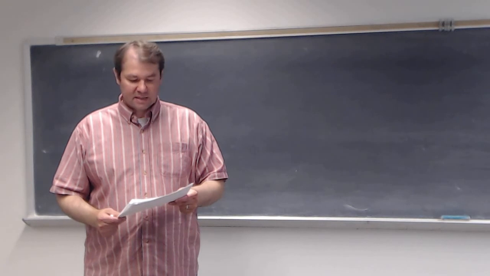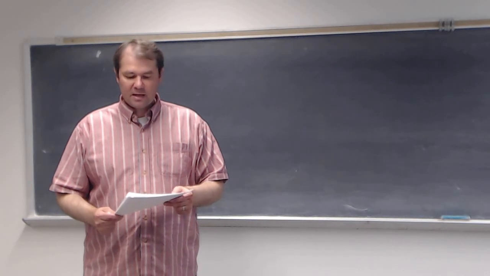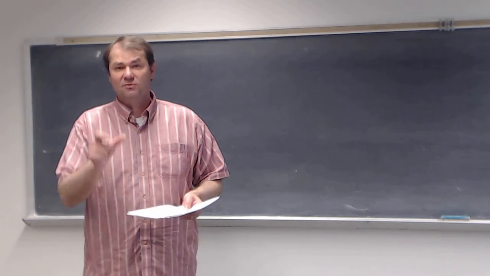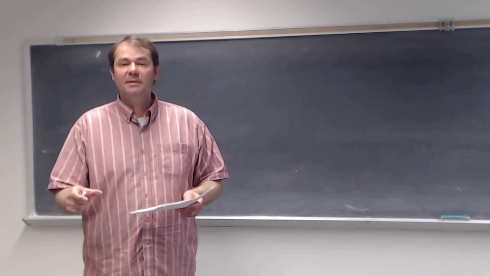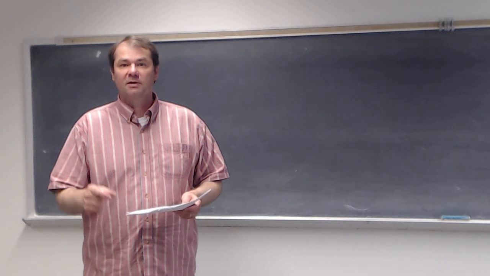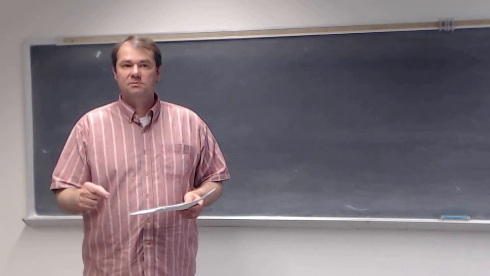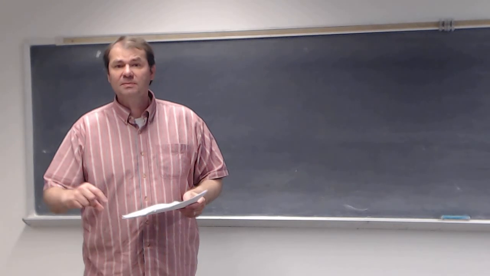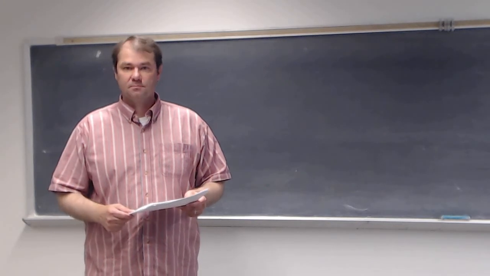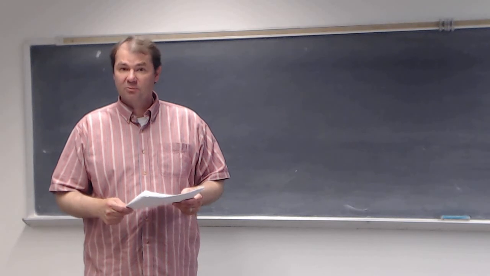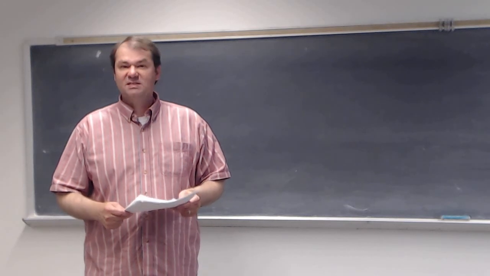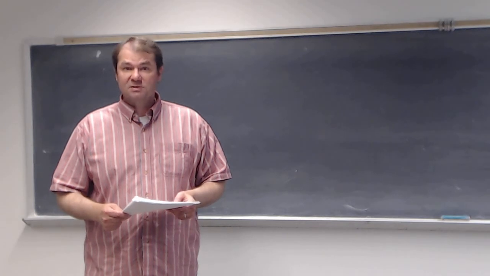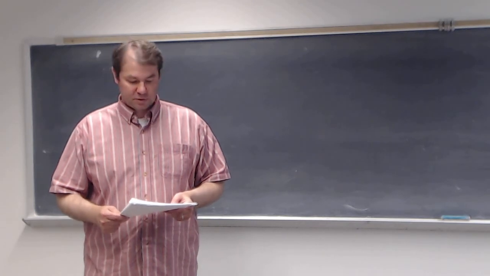We had the comparison test, and had parts A and B. In part A, the a sub n's involved, we had them inside absolute values, but that's really a norm. So the a sub n's involved in the first statement for the comparison test can be applied to complex numbers. And the c sub n is still part of statement A for the comparison test. That has to be a real sequence. And in the second part of the comparison test, about divergence, the sequences involved are sequences of real numbers.